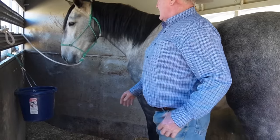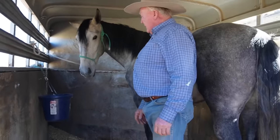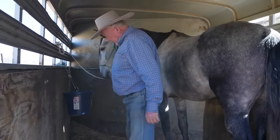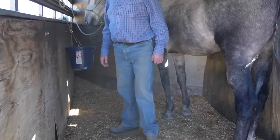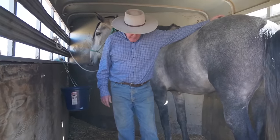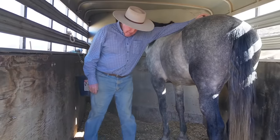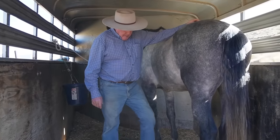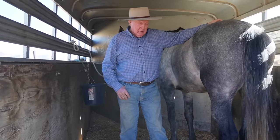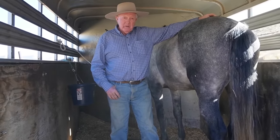But this is what it looks like for a horse for us to go down the road. Now this is a 16-foot trailer, and we can haul 3 horses comfortably in here. All right, I put shavings down for a couple reasons. One of them is if they stretch out to pee, they'll pee easier on shavings than they will on a regular rubber mat, because they don't like it splashing, neither do the other horses. The other one is it gives you a cushion from the road vibration, so they don't lose so much weight, because they're going to lose about 50 pounds in the summertime going down the road.